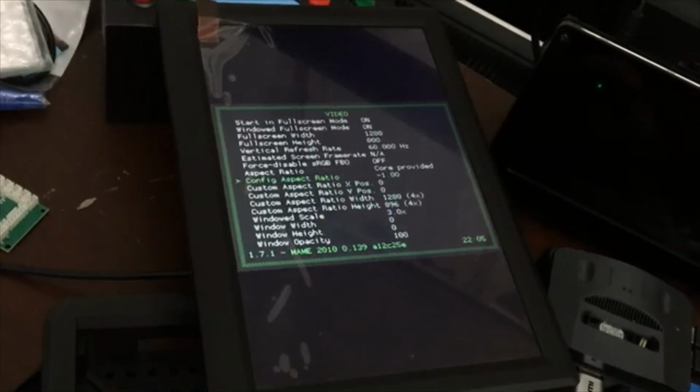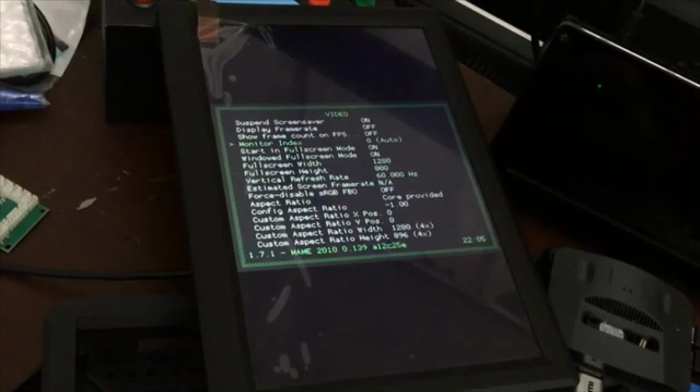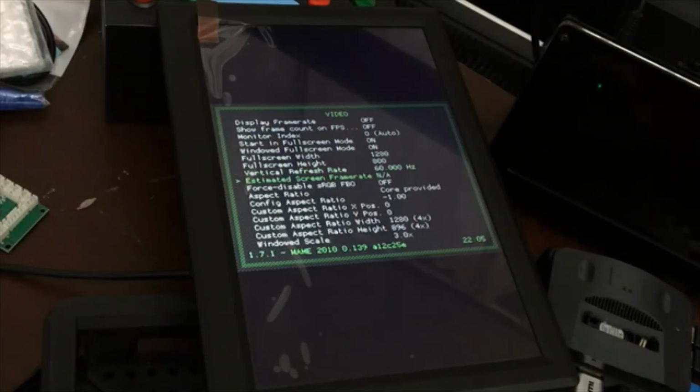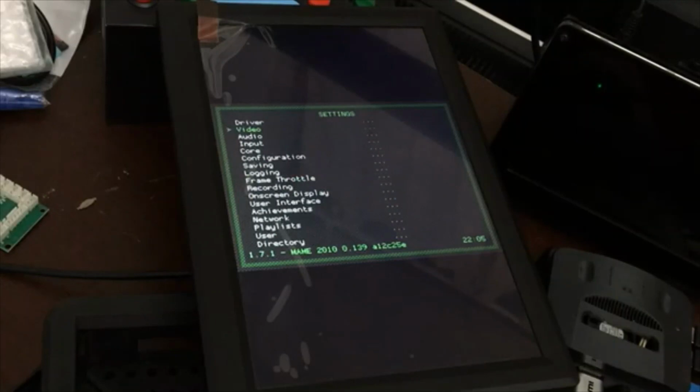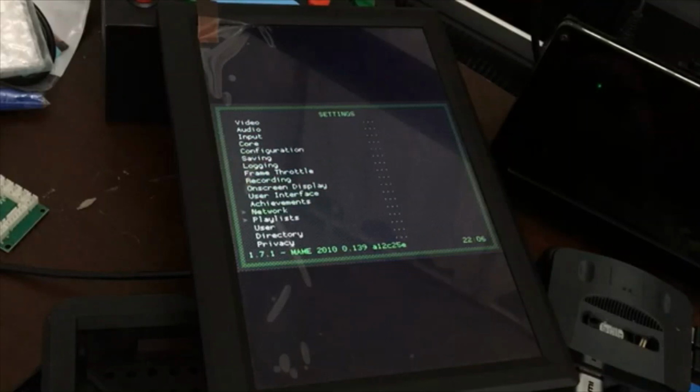Okay, so I'm putting it at the, did I turn anything on that I don't want to turn on? Okay. For some reason I don't see, oh, because I don't see the screen. That's the problem. Okay.